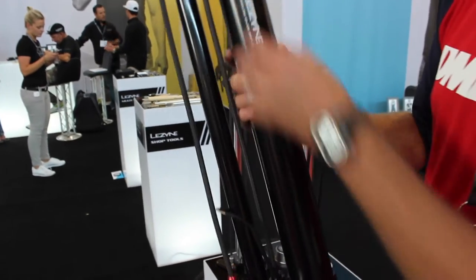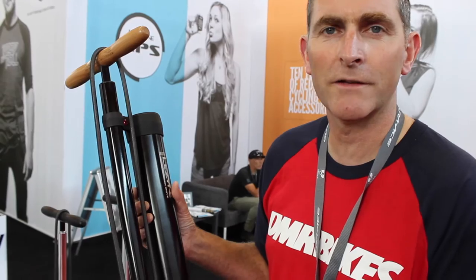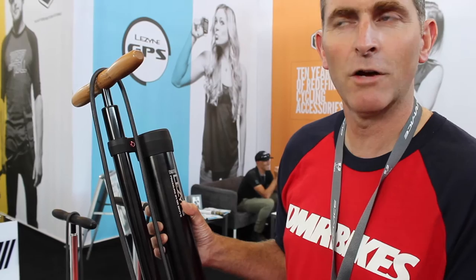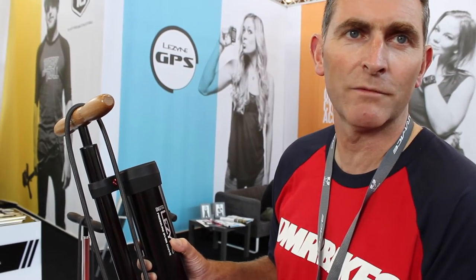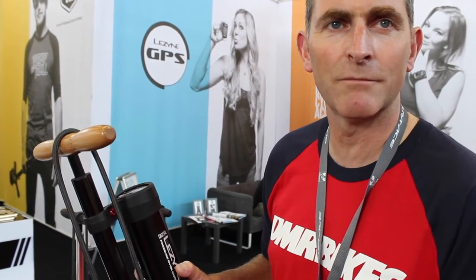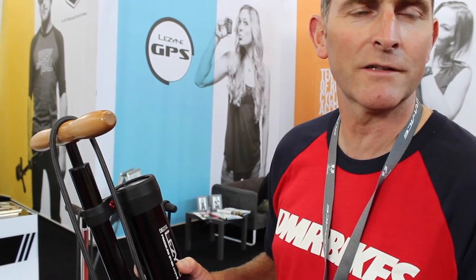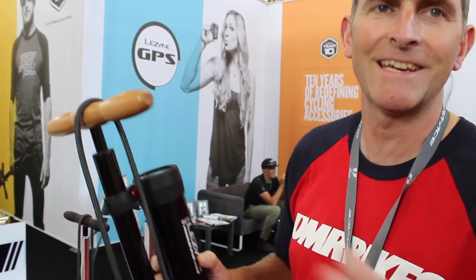So what's going on here, what's with this huge barrel? You might have heard that a lot of tyres are going tubeless now, where we're running a clincher tyre with some sealant but no inner tube. This started with mountain biking, and this product is designed specifically for those tubeless systems — to help you inflate the tyre and get it to pop onto the rim. Especially with larger tyres like plus-size mountain bike tyres, but it will become more relevant also for gravel tyres and large volume road tyres up to 30mm, where you need to quickly inflate the tyre to get it to seat to the rim.